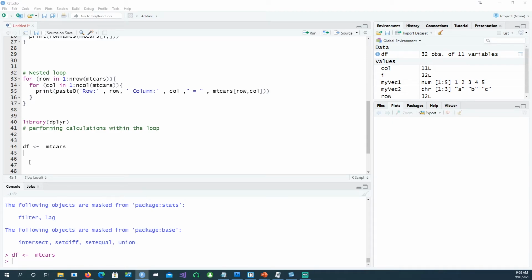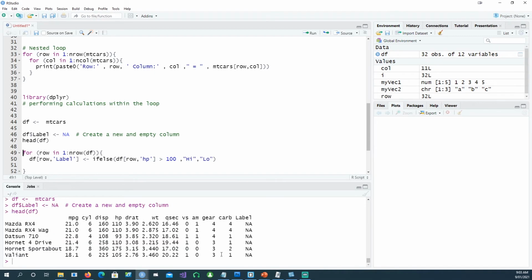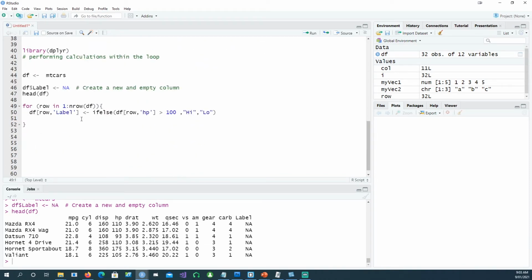Let's say you want to create a new column in the data frame, df, a new data column called label. The value of that is NA. So in this case, let's run the following command and see what happens. We are using the if else command, saying if the horsepower is more than 100, then we're going to call it high, otherwise it will be low.